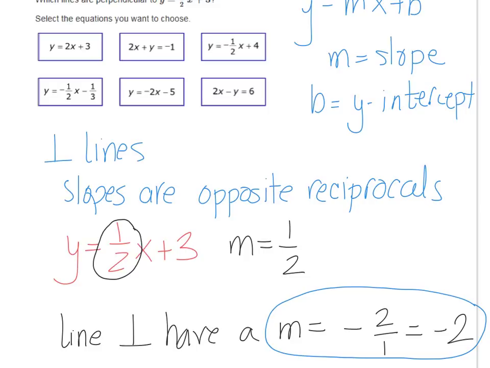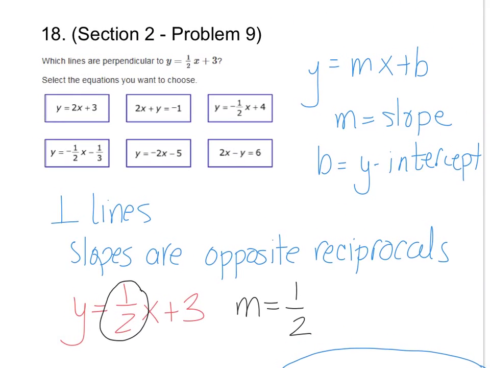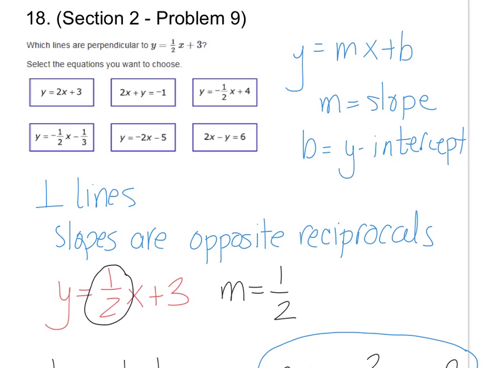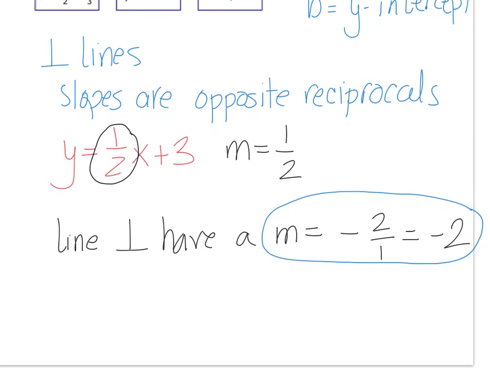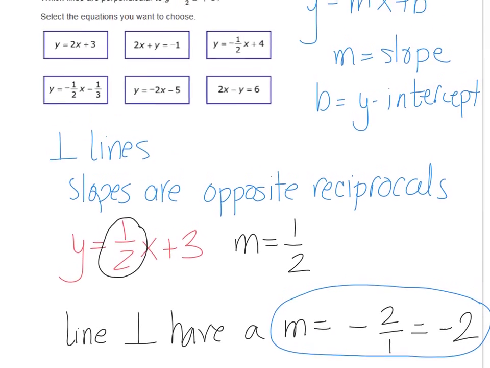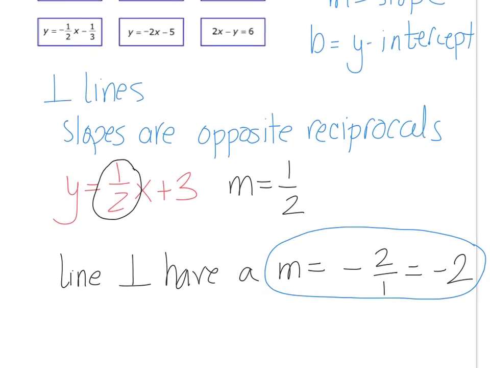So I think the easiest thing to do is to take all of these given equations and to put them all in slope-intercept form, because then you can easily find the slope. The slope would be the coefficient of the x. So if I can find the coefficient of the x, that's going to be my slope. And anytime I can find a slope of -2, that's going to be perpendicular. So let's take our equations. So I'll take the first one.